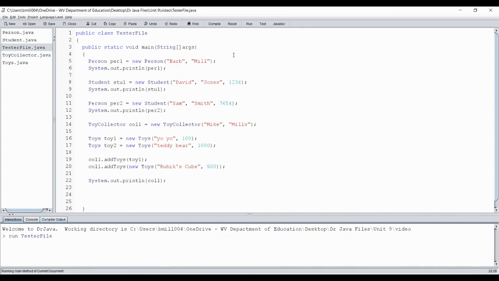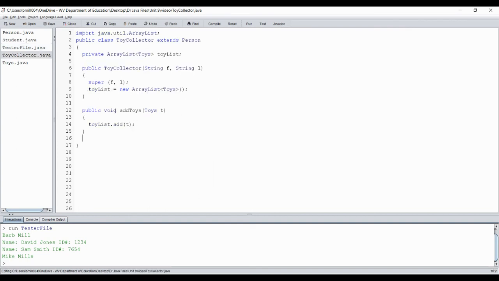So let's do that. I just have the toy collector's first and last name. So I need to go back into my toy collector file and create a toString method to override the toString method from the person that the toy collector inherited from. Let's get that done, and then I'll go back and talk.